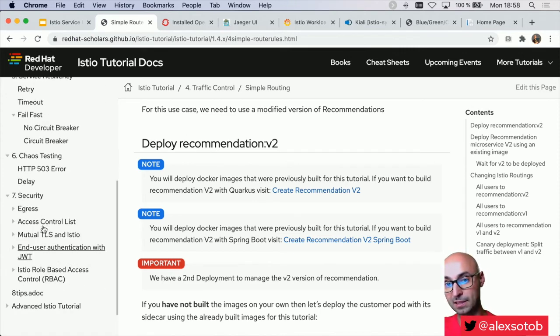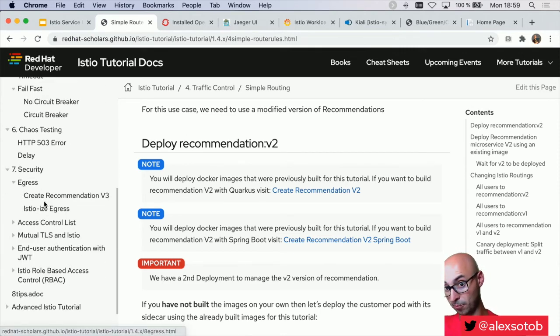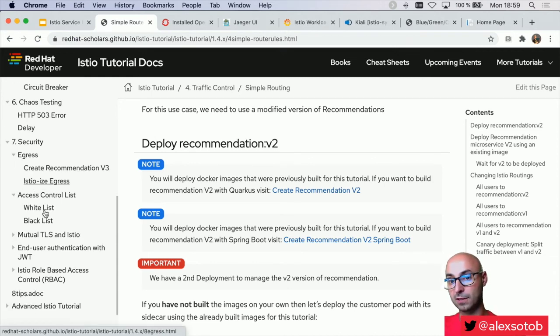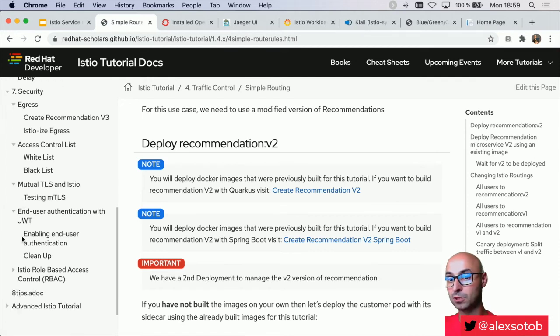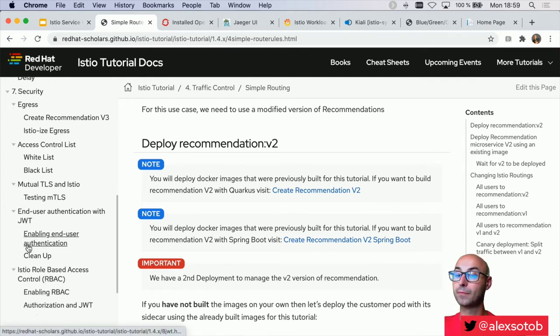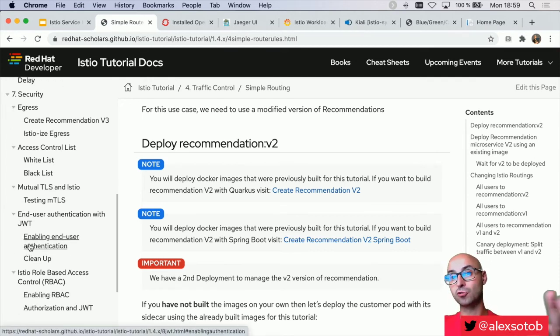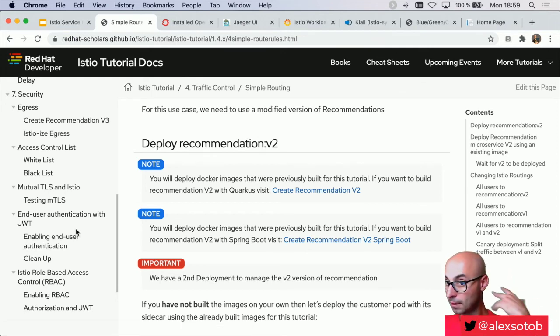In security, you can see this egress example, the example we have seen now, but you can also see the access control list, the mutual TLS, the JWT as well, and RBAC. Okay, so this tutorial is full of examples that you can use on your own. So let's see the questions.